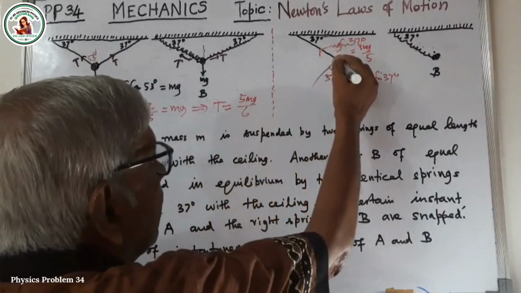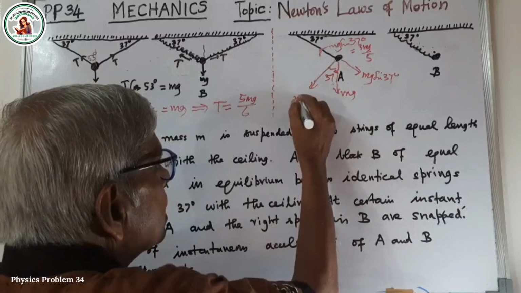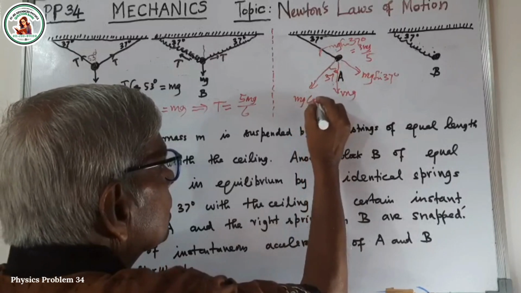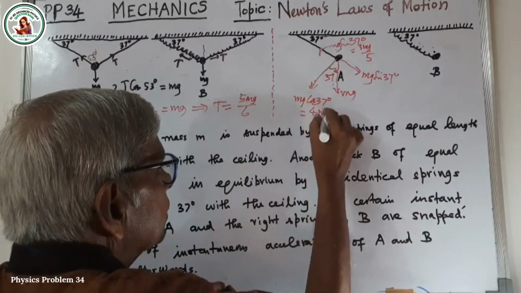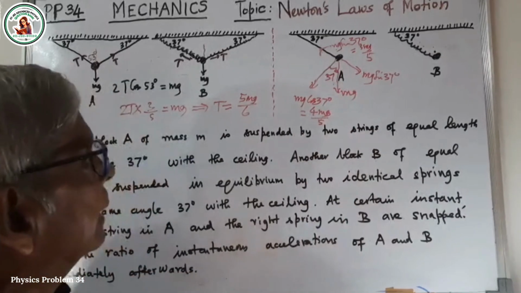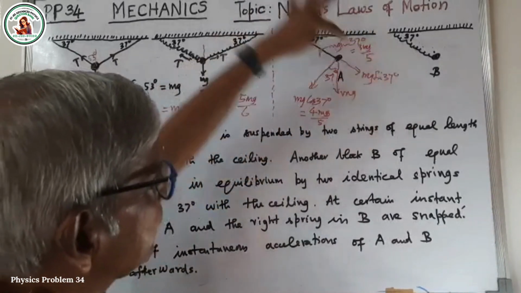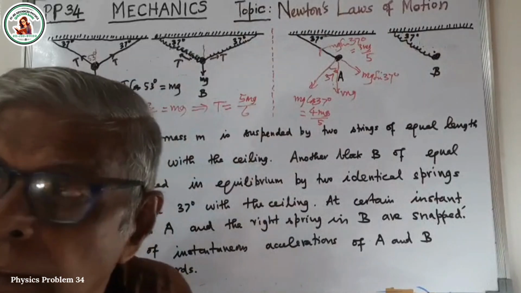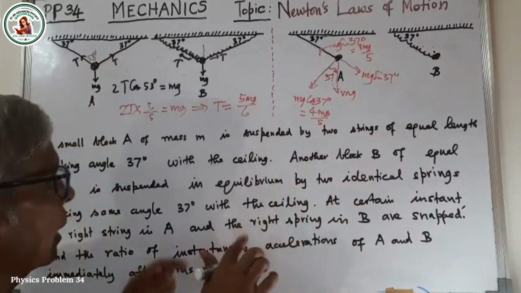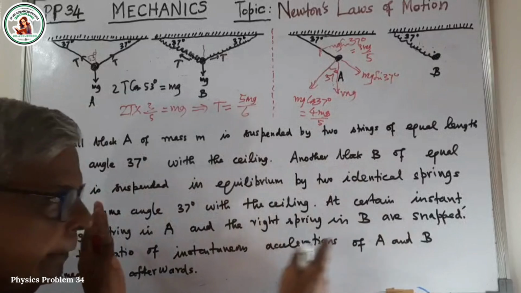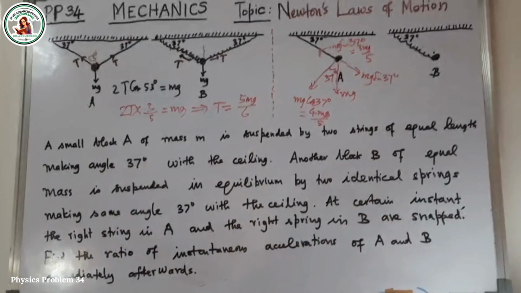Whereas the mass is free to move at right angles to the string. At right angles to the string, the force is mg cos 37 degrees, which is 4mg by 5. So in this direction it is free to move, and it will have acceleration corresponding to this. No acceleration in the other direction. The case is different with the spring, so we shall discuss that. Before I proceed further, I will delete this statement so that we will have enough space for further discussion.